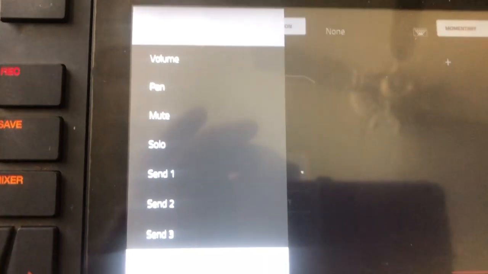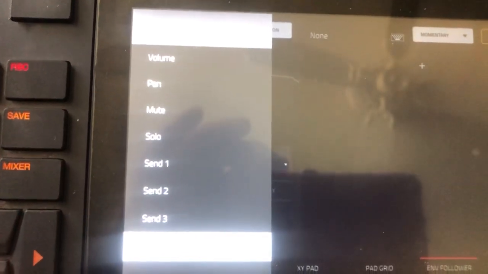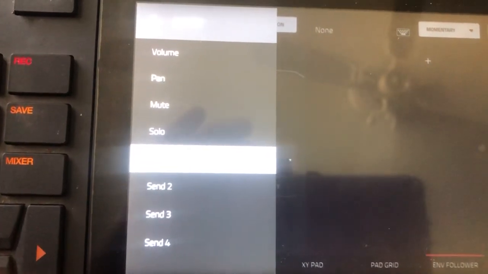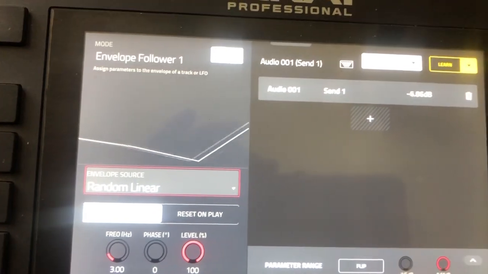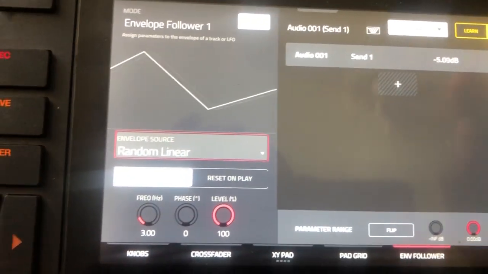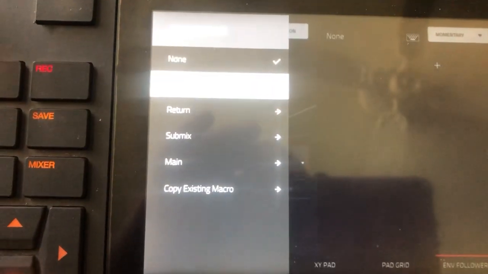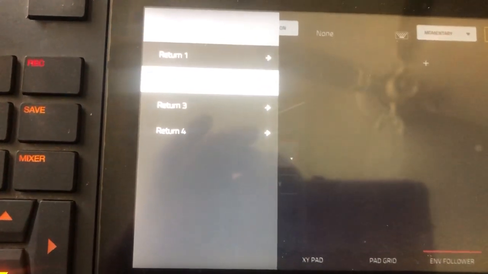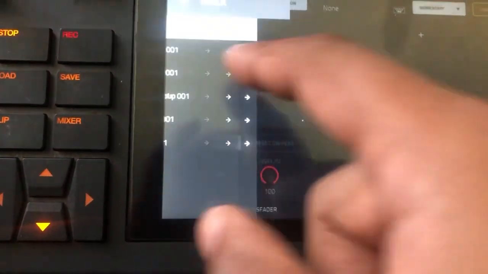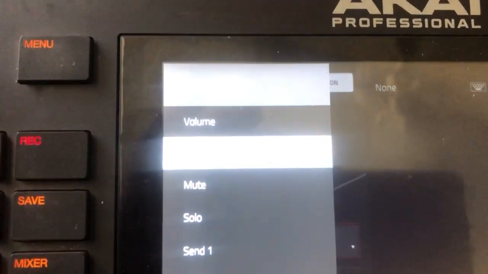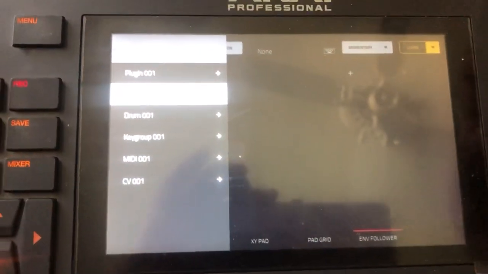The only thing you can control on this is the mixer. So this is like what you would basically see on the mixing track. You can control the sends, how it goes, right? You can control basically basic stuff when it comes to that. That's dealing with the mixer. So that's volume, pan, mute, solo, and all the sends. So just know that the audio track is very limited with the LFOs.